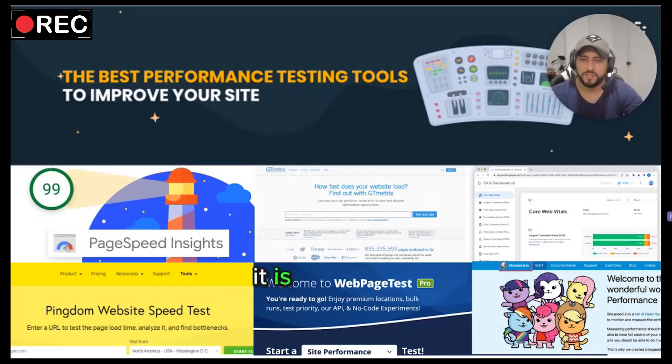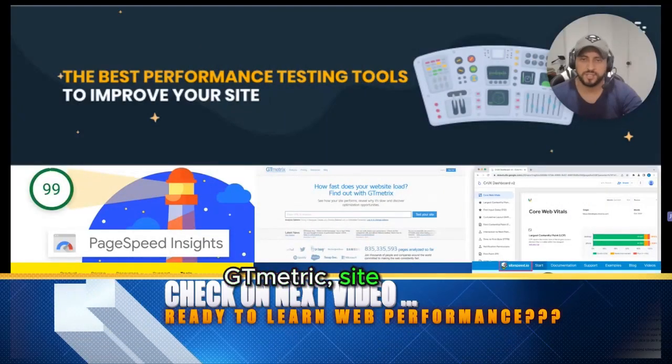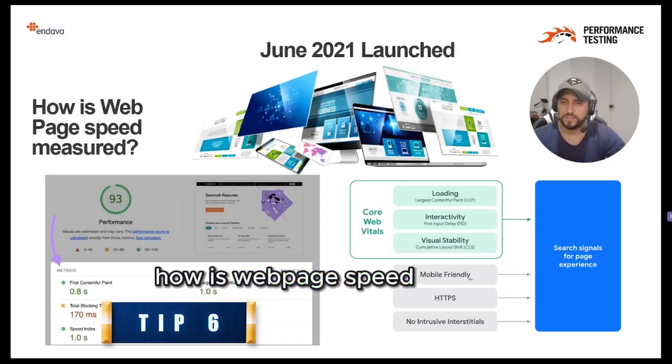By default, it is turned on in every Chrome browser, and you can easily get access to the history of your metrics. We could also use Pingdom, WebPageTest, GTmetrix, SiteSpeed.io, and others. How is web page speed measured?